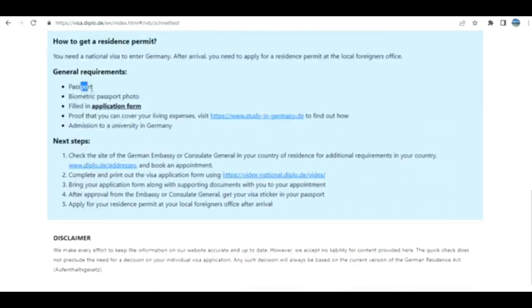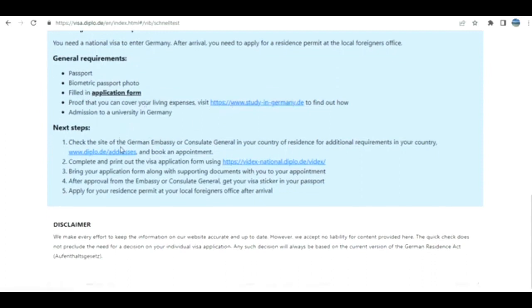General requirements: passport, biometric passport photo, filled-in application form, proof that you can cover your expenses. So they have given the list also. Check the site of the embassy or consulate in your country yourself for additional requirements. Complete and print out the application form, and bring it along with the supporting documents to your appointment.